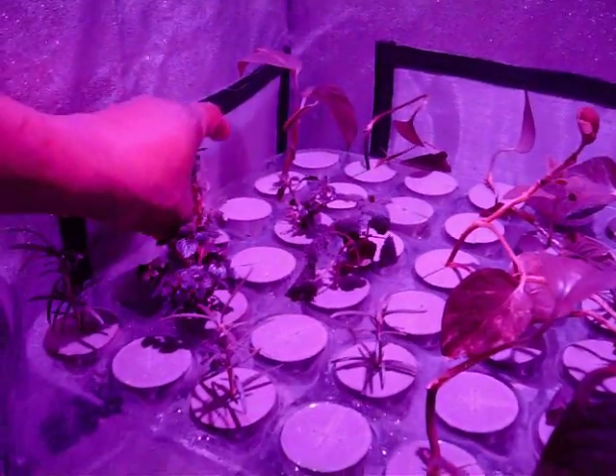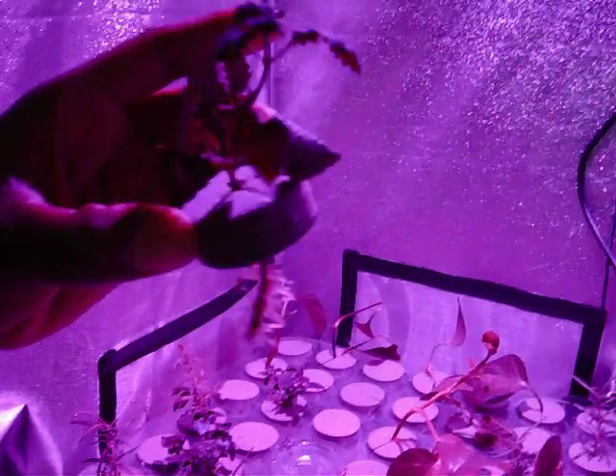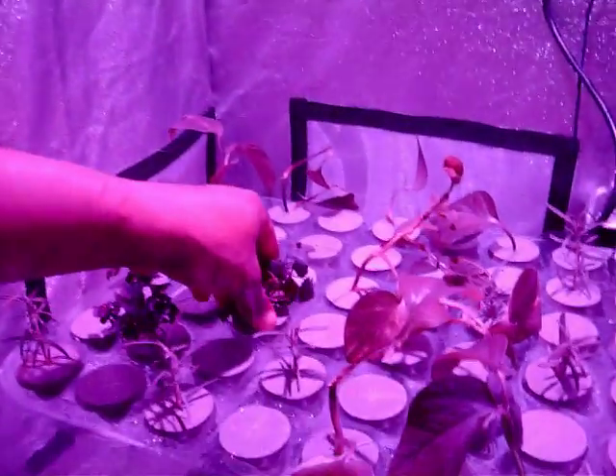They don't sell the clear display for everyday use — normally you would want a black unit to hide all the light and the roots from the light. But as you can see, this has worked pretty well. There's no algae growth or anything in the water, which was another concern.